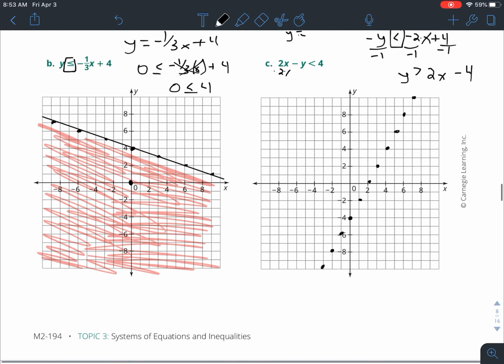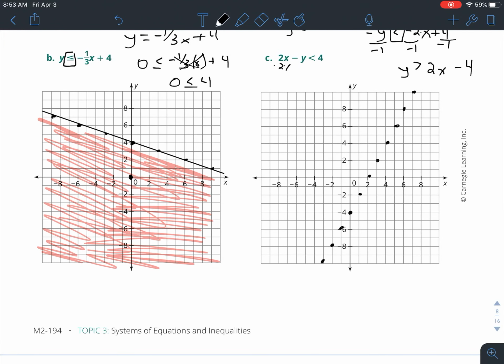Now, what I want you guys to do on your own is set this up and tell me which side of the line you would shade. So we'd set this up with the zeros: y is greater than 2 times 0, minus 4. On your own, you're going to tell me which side of the line you shade, and when you submit it, I will check to see if you are correct. Then I will give you any feedback once you submit it if I need to correct you on anything. Finish that off. That is the rest for today.